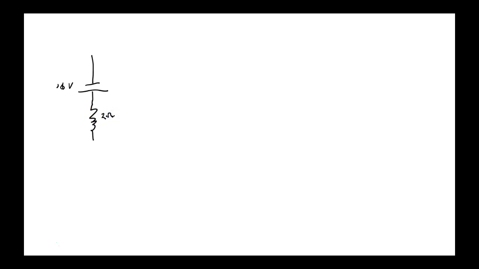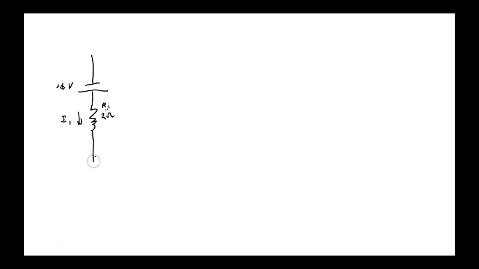It's hard to read. Or the more I mess with it, the worse it gets, it seems like. Okay? That's your R1 of 2 ohms. And they label this as I1 going through it. And since the battery's plus side is this way, that looks to be the right direction for I1 to be going. R1 is 2 ohms. Okay?